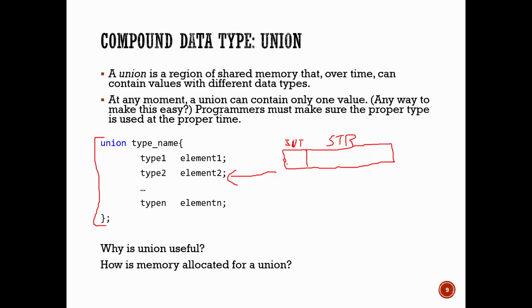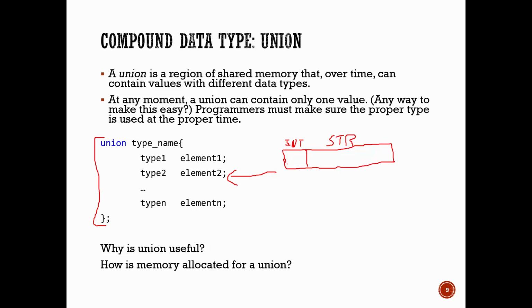So these you can almost picture as being kind of, although they're on top of each other, right? Rather than being 4 bytes followed by 256 like it would be in a struct, they're layered on top. So the first 4 bytes are for int, and then the next 252 bytes, right? Basically 256 minus 4, those 252 bytes are going to follow that int, and those are going to be what is used if you choose to store a string inside of this. So you can just picture, right, if all these different variables are just being stacked on top of one another, right, with the largest one at the very bottom, because you need to have space to at least store that thing. All right, so that's how memory allocation will go for a union.